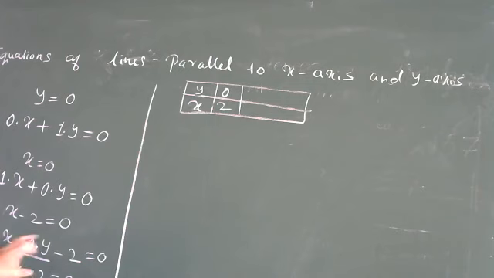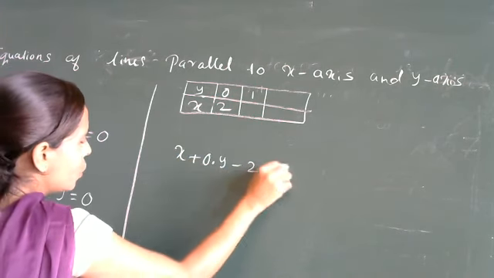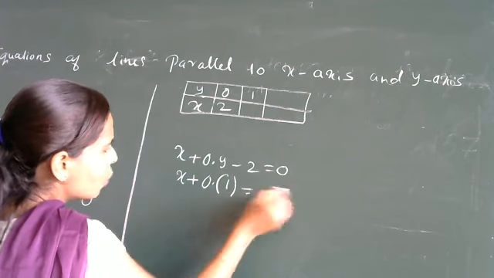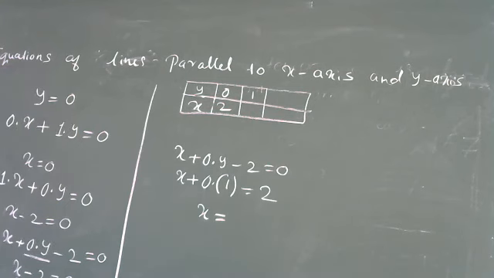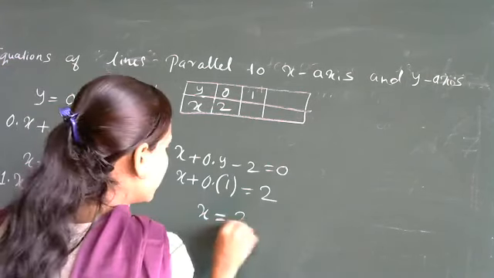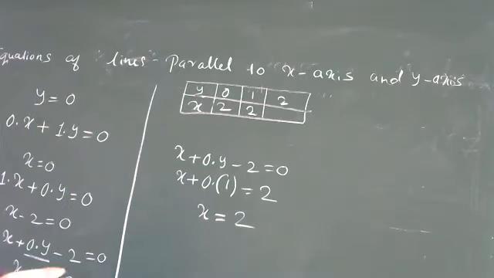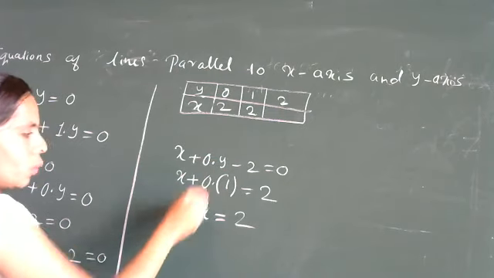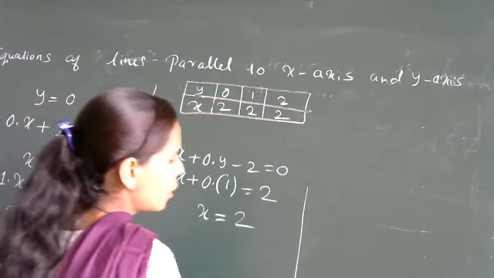Now you put the value of y as 1. Does it get changed? See, we are having this expression as x plus 0 into y minus 2 is equal to 0. We are finding the value of x here. When you put the value of y as 1, take that 2 on that side only, it will be a plus. 1 into 0 is what? 0. So here we remain with 2 again. So when y is 1, x is also 2. Likewise, whatever values you put as y, that may be 0, 1, 2, 3, 4, we will get it as 0 only because it is multiplied with 0. So at any value of y we are getting value of x as 2.